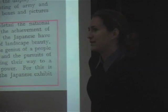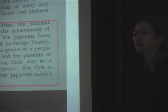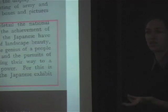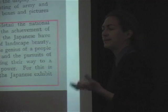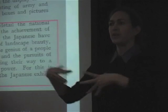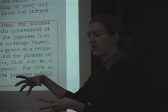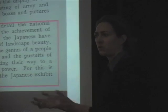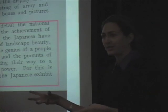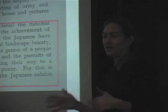Well, what we actually are going to find is that in St. Louis, like I said, Japan in 1904 is actually engaged with Russia. At the time this fair is on, Japan and Russia are in the midst of pitched naval battles and land battles on the Korean Peninsula and in northern China. Meanwhile, the Japanese have this very elegant pavilion in St. Louis, and they're going to take the World's Fair, the pavilion architecture, the objects they show, the way they arrange the objects, and the way that they write their own guidebooks as a kind of diplomacy as well, to try and sway American opinion to their side during the war.